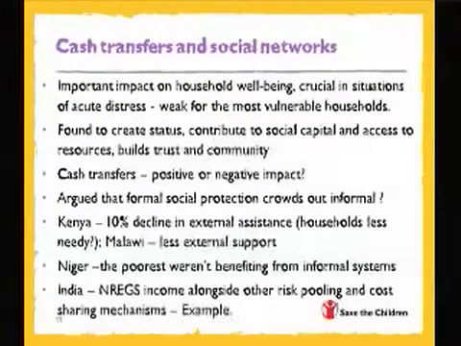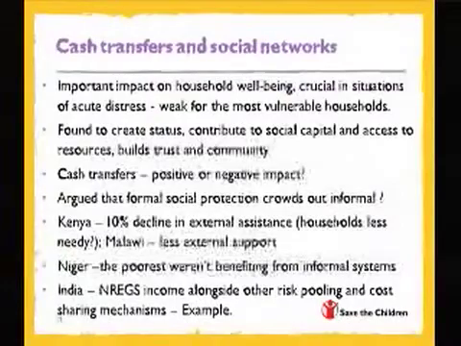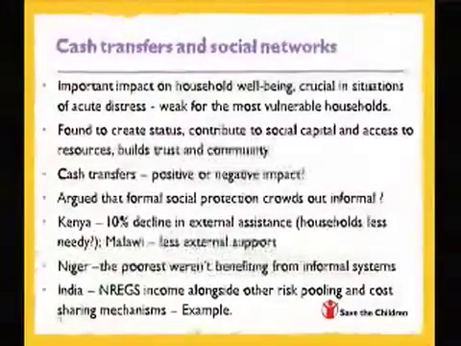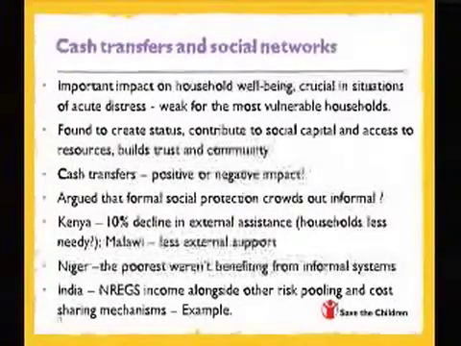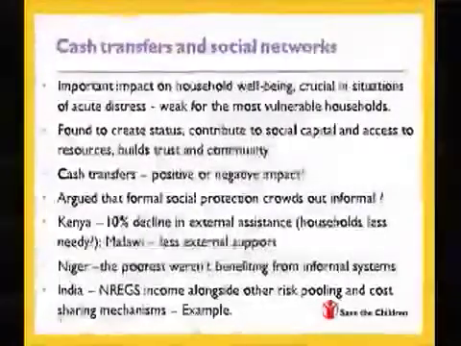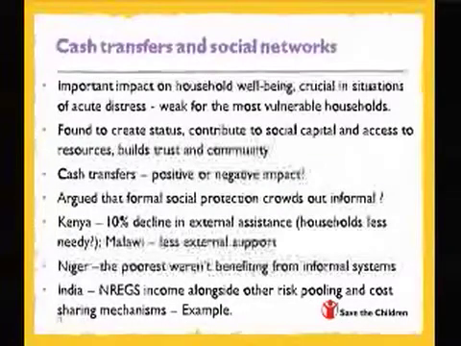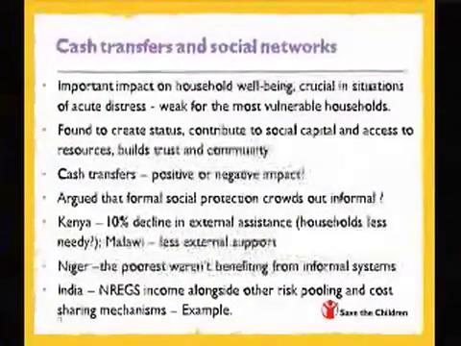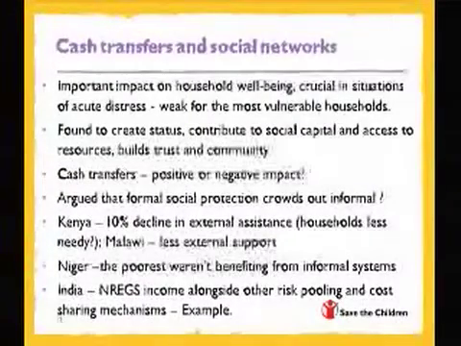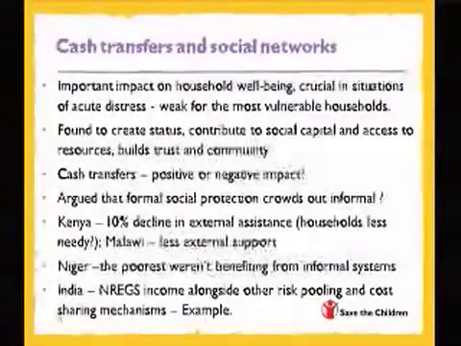In terms of cash transfers and social networks, there's an important impact on household well-being from the social networks themselves, especially in situations of acute distress. And these are often weak, particularly for vulnerable households. The social networks are found to create status, contribute to social capital and access to resources, and build trust and community. And it's interesting to see whether cash transfers have a positive or negative impact on social networks. It's often argued that formal social protection crowds out informal, so it'd be interesting to explore this further.